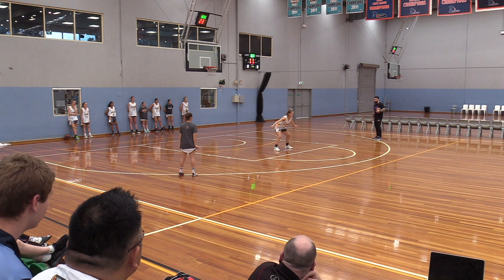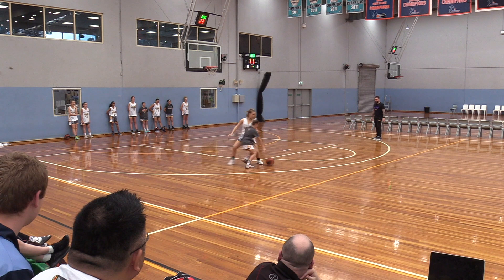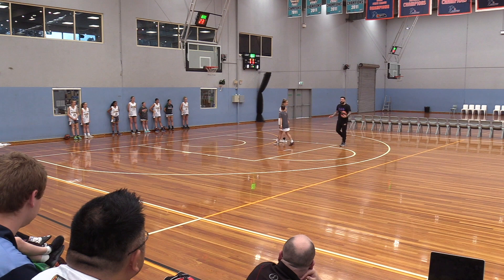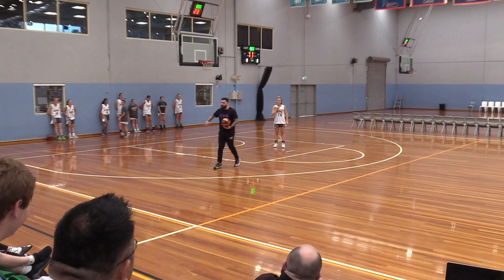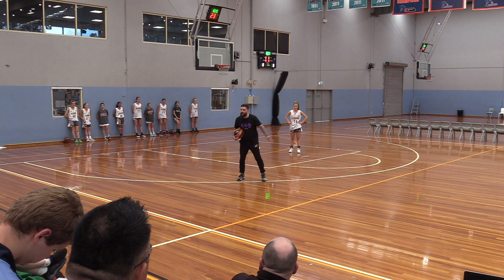Give her a jab step — pretend you're going to go baseline, then go middle. So you guys see it? Even with the jab step, even though I gave you fair warning of it, the ball carrier wants to go middle. We didn't open up. Instead, we kept with that angle, working left to right, and we sent her up to the half court. She has to go wide and angle around on that — and we're ahead.